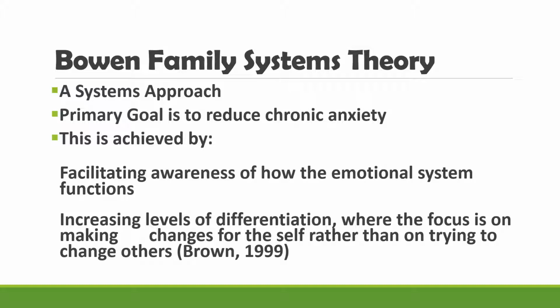Metcalf, 2011, shares that one cannot understand Bowen theory without understanding systems. Systems thinking defines a process of interdependent functioning from one system to a larger system that encompasses it. For example, a cell to an organ to a human to a planet to a solar system, and a solar system to a galaxy.